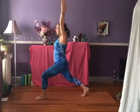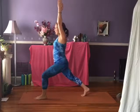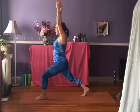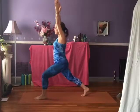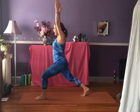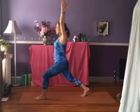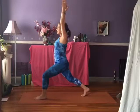And in your high lunge, feel like you're drawing the inner line of the legs together. And you may have to feel like you're drawing that. I just felt myself shift, so that's why I'm saying it. I need to draw this left hip bone back to stay nice and square to the front of the room. Biceps and ears gently align.